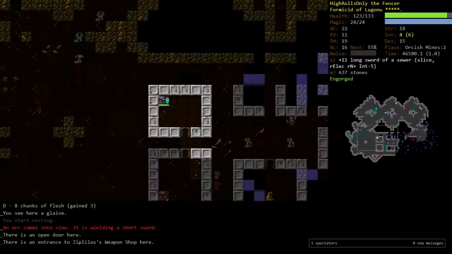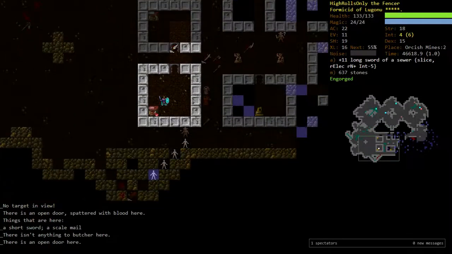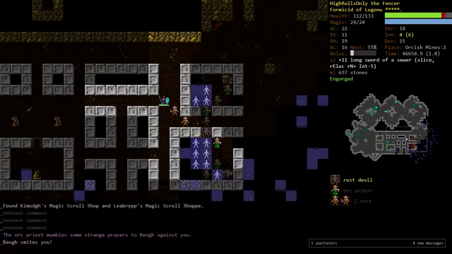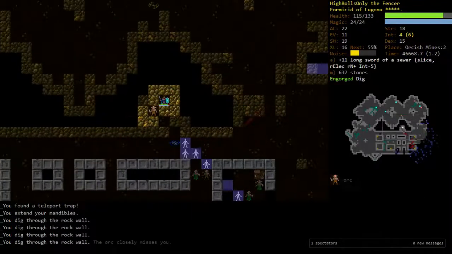Dagger, Morg. Welcome back, Morg. We saw him last game. Pretty cool. There's a bunch of smite guys. I'm just going to go ahead, break a wall.